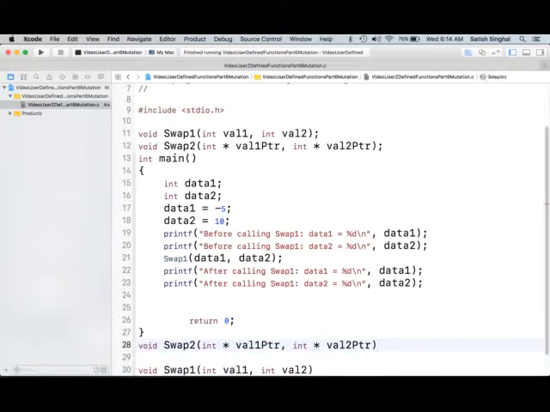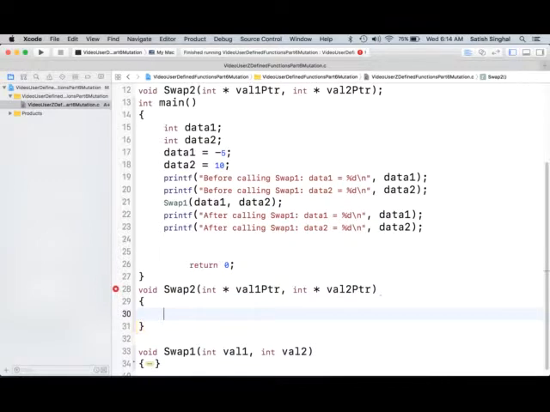Okay, this time we're passing pointers, and again, I want to make sure that you understand that the prototype and these names can be different. So I'm going to change it here, make it iptr1 and iptr2.